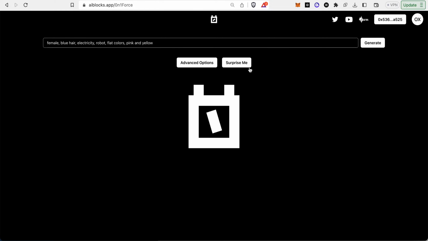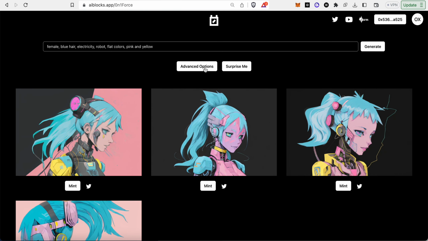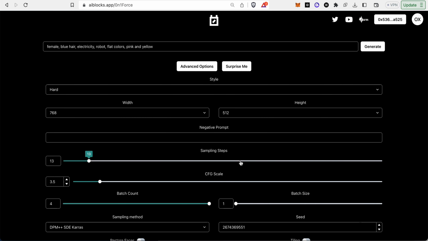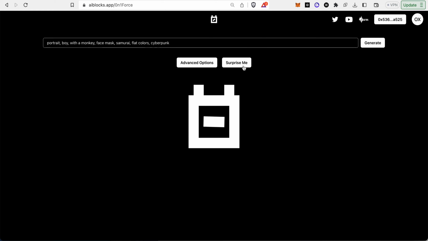We've also added a Surprise Me button. So again, if you're new to using AI image generation, you can use the Surprise Me button to generate your own images. It will retain the settings that you have previously set before you click the button. In this instance, I'm going to use a -1 seed. This will give us a new base image every time we click the generate button.